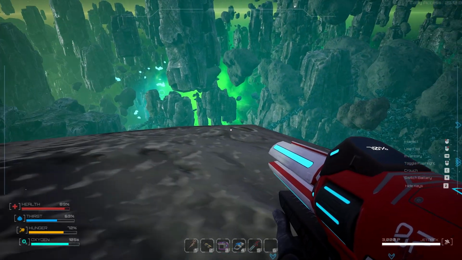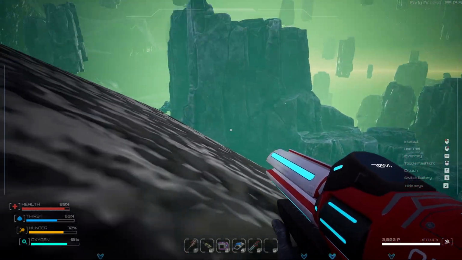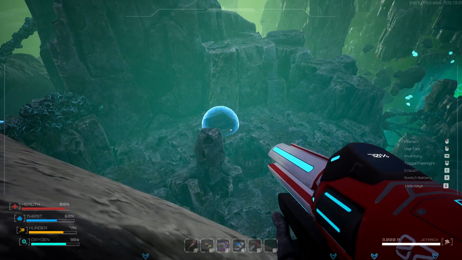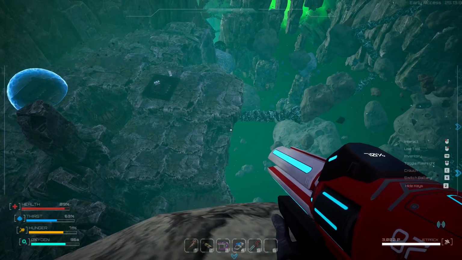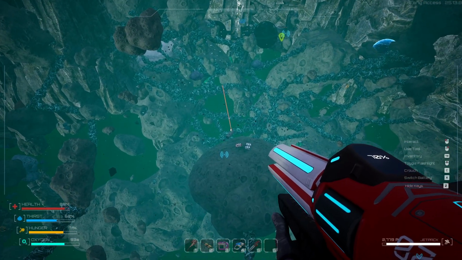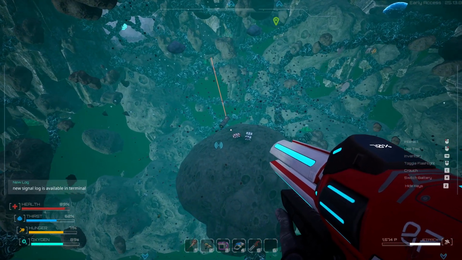We should have a base somewhere around here. Now, fortunately, it's the second base I didn't put... There is a dome there we could go into. We haven't been into that yet. There's my corridor miner. You can see it's still working with the laser. So at least it gives me a direction.